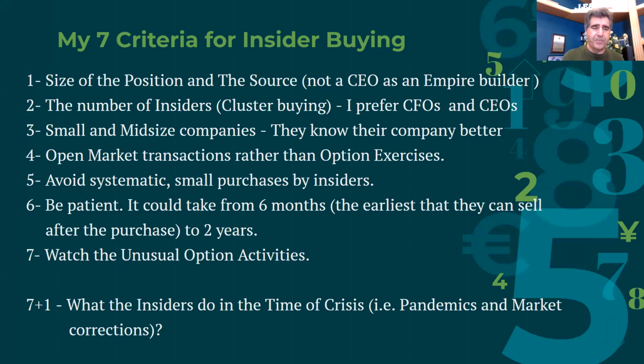So just be patient. The seventh is you can marry this insider buying with, for instance, the Sizzle Index, or look at whether there's some unusual option activity in the months to come. For instance, if there's something going on, I found that also gives me an added edge. It's not required, it's like an added bonus for me. When I see, for instance, that something is happening in December and a large amount of options being purchased, or November or something like that, then that gives me confidence. Maybe there is a correlation.